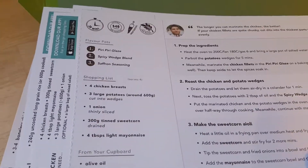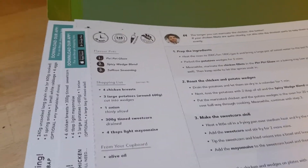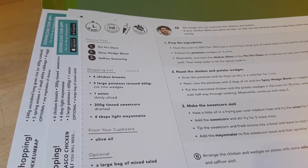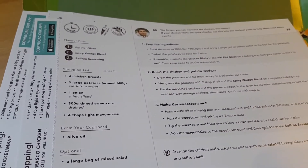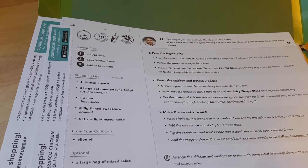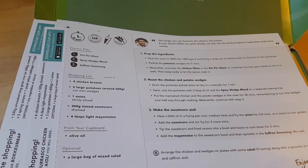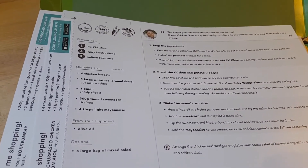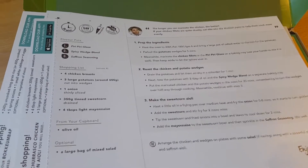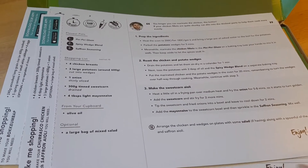As we cook each of these meals I'll show you the steps and put them all together into one video — they'll also be part of our normal 'meals of the week' video. I've got my next order due in about three weeks with four completely different meals chosen, and then we'll decide whether to continue and how often to have it. We vary our meal plan a lot, so I wouldn't want the same meals every month, but some people enjoy a rotation of about four weeks' worth of meals and this could certainly fit in with something like that.